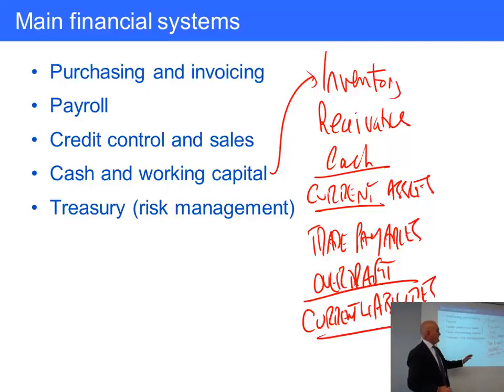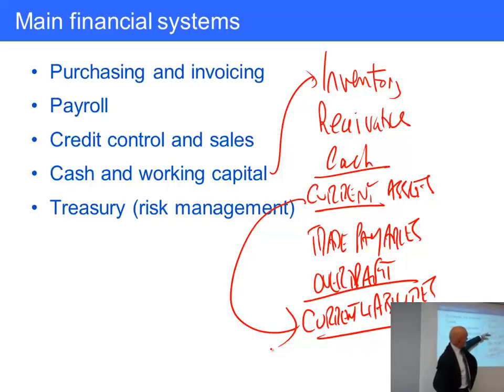So basically, your current assets are either cash or should turn into cash within 12 months. Your current liabilities are amounts that have to be paid potentially within 12 months. What you're kind of depending on as part of your working capital and cash management is really you're using your current assets to pay your current liabilities. This has to be paid in a couple of months. This is going to be available in a couple of months, and you have to make sure there's a kind of flow going on there which is going to enable you to pay it. If you find you have to pay your suppliers, you don't have any cash, this is when things get difficult.